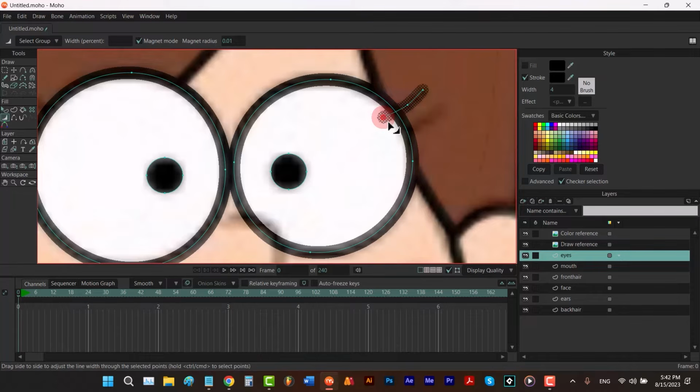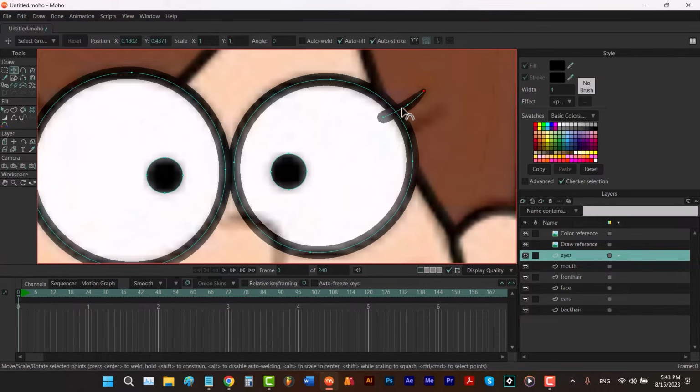Now that I'm happy with the size of my brush, I just hold my mouse on a point and drag it to the left to decrease the size of it, like this. After that, I'm gonna hit the C key and drag on it to make it more curved. Then I'm gonna hit the T key. Maybe it's better to move this point to here.